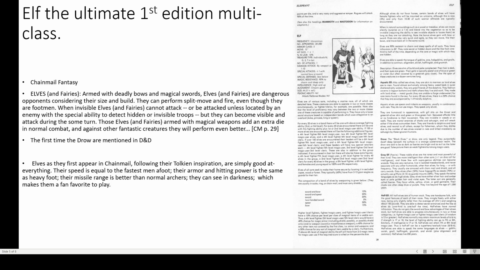Here's a little thing too that they haven't mentioned. The class limits: when you multi-class, you weren't able to advance to unlimited levels. Half-elves normally may attain maximum levels of 6, 6, and 4. So there was a limit. If you took 2, the limit was a little higher. If you took 3, they started lower, depending on your different ability scores.